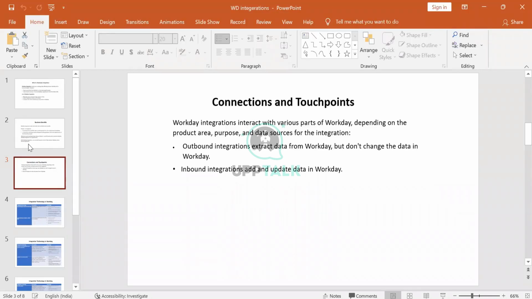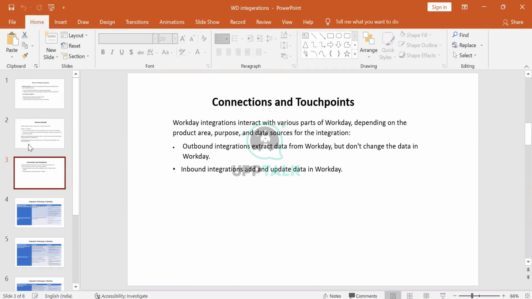You will have to send a template. For example, there are certain templates which Workday is giving. We will use that and we will send it to a third party. They will fill in the data and they will send it to us, and once it comes to us, it gets inserted into Workday. There is very little manual intervention. Everything is done automatically.